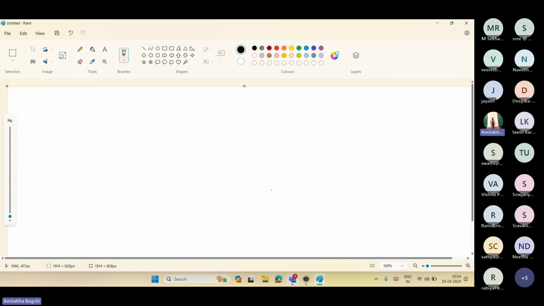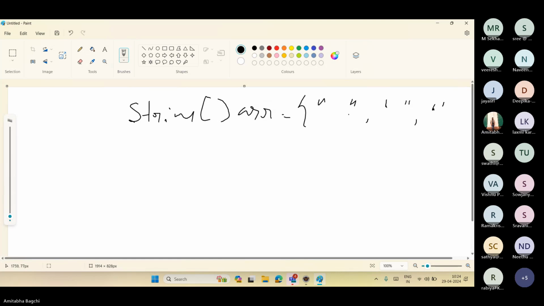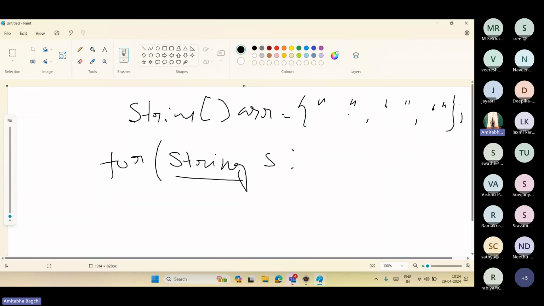So what I'm saying, right now I have given an array of some strings, correct? Now for a for each loop, what will happen? I'll say that for any string s, you can dispose of s from your mind. You don't have to think about why I'm taking s. I'll explain, but think of a string which belongs to this array arr. Please try to print those particular strings.